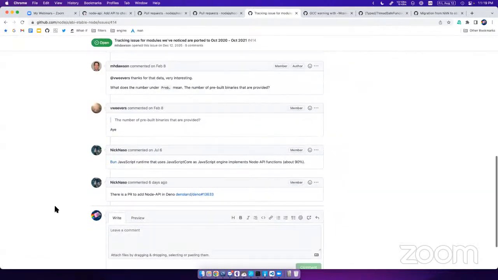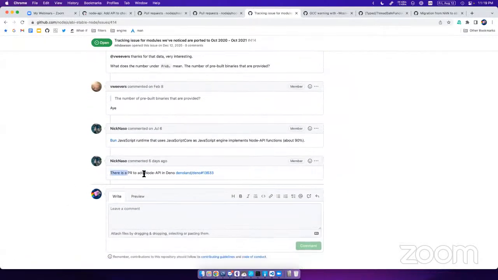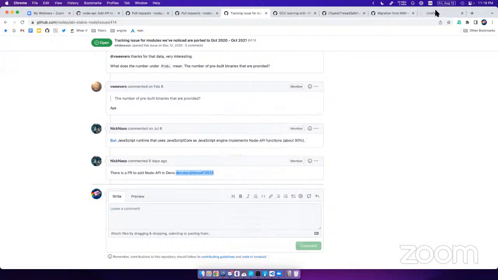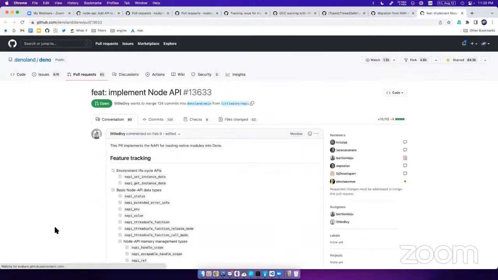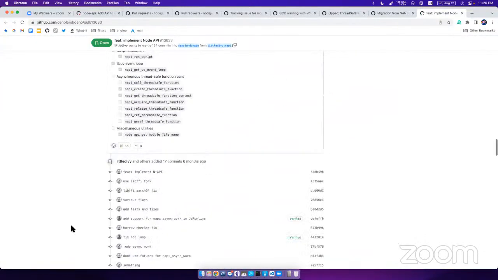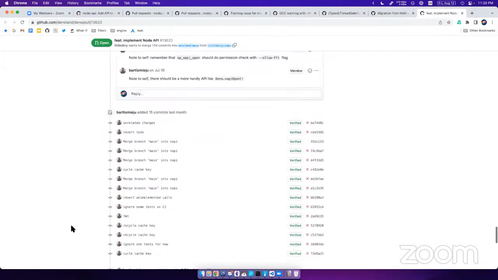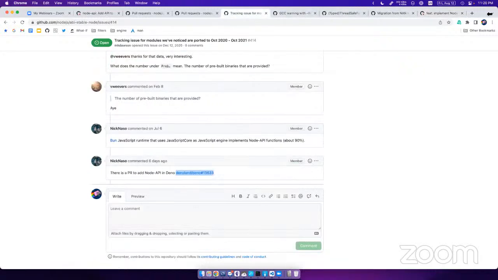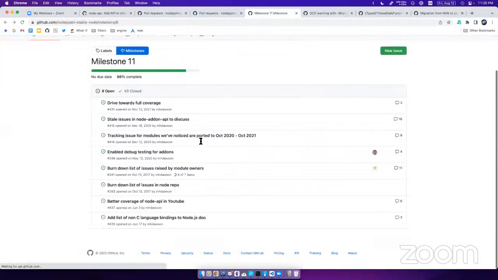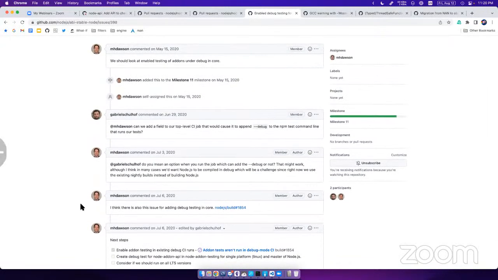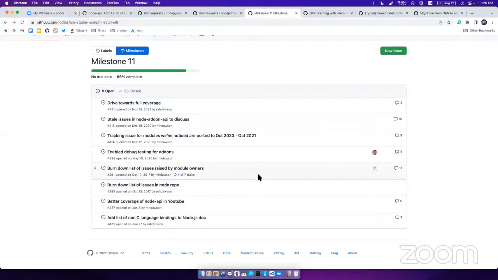Let's see if there's anything new. Deno is implementing Node-API, but I'm not sure if there is anything we can do here. So let's wait for Nicola. And Michael is not here too, so we'll wait for Michael for it.